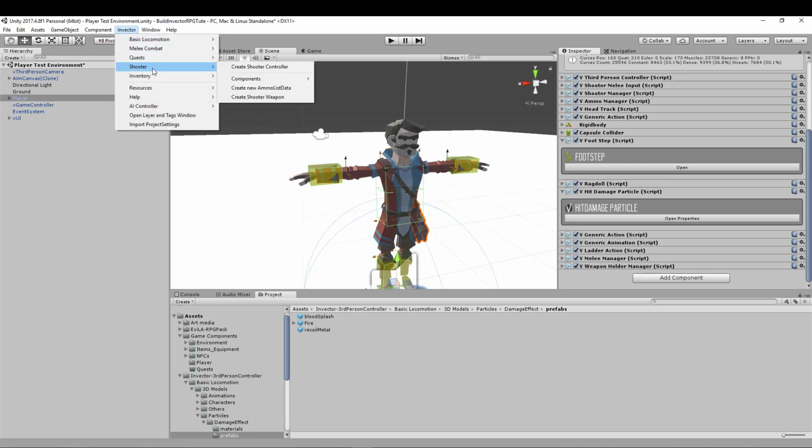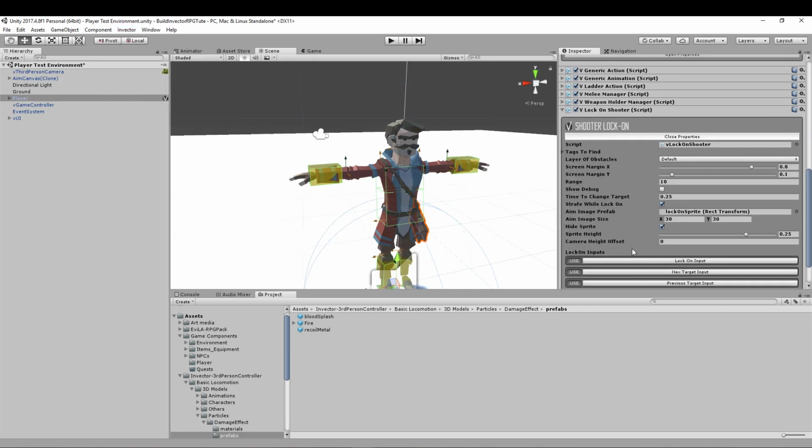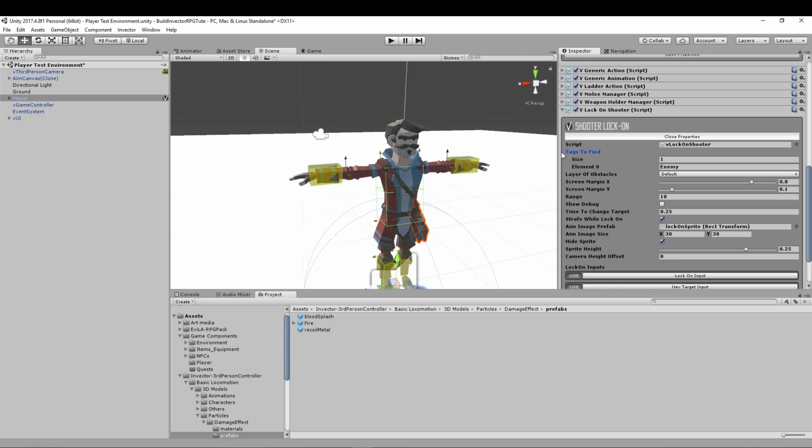So now we need to go across to the shooter section. We need to add the shooter components, and we want lock on player shooter only. You don't necessarily have to have this. I'm going to add it in my game because I want it to be a bit fun and a bit fast paced. So if you need to lock on to a target to shoot it better, it doesn't really matter. Or when you're doing the melee combat, it usually is a bit more handy to lock on to the target, and then you can unlock.